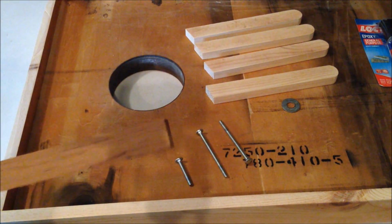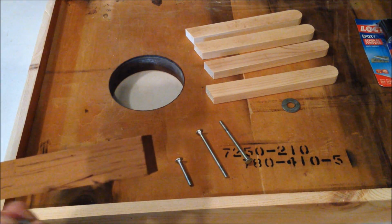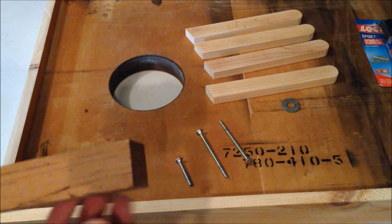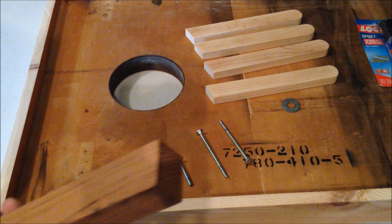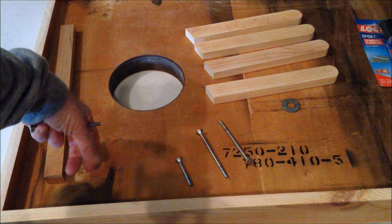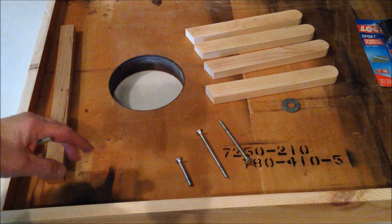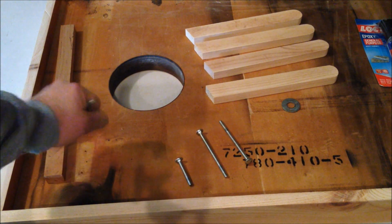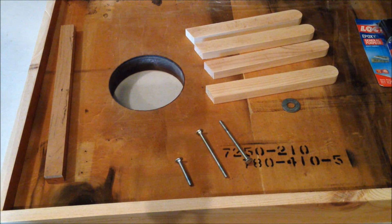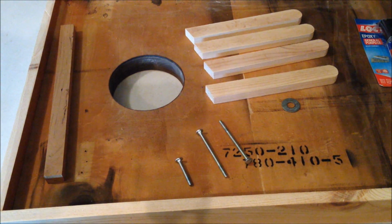I'll then take a piece of this maple, cut a little square off of it, drill a hole, and drive this nut into it, making a little knob. I'll use that knob on the inside to tighten the leg in the open position, and then I can drop the leg down and tighten it in the closed position, and that should hold the legs and keep them from flopping around. So let's see how this works out.